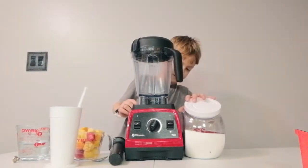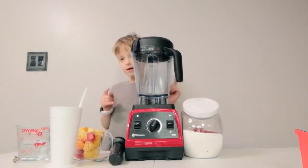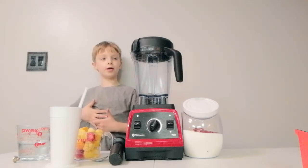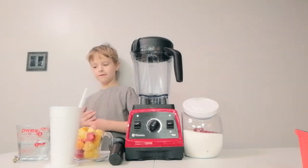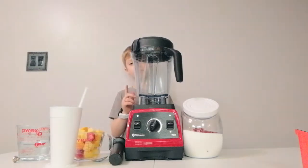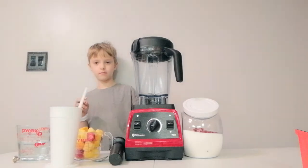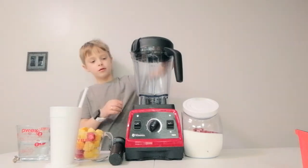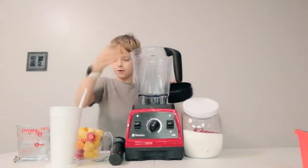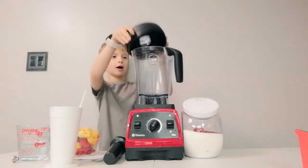Okay, I need this. Turn the switch on. I'm going to be making a strawberry mango smoothie. The first thing that you need. Now guys, this is very important that you stack your stuff the right way, okay? I'm just trying to put it in the right thing. So first we're going to be putting in our mango. But wait, I have something else.